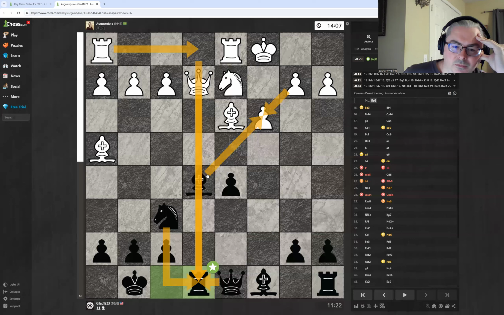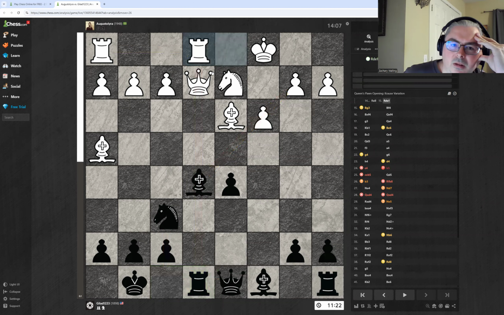I've lost a bishop there. So no, I can't do that. What do I do? Bishop b5 is what the computer's saying, but what about rook e1?